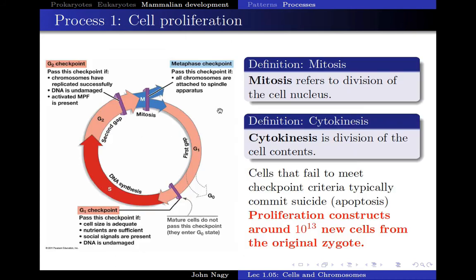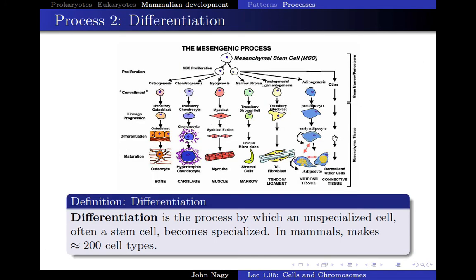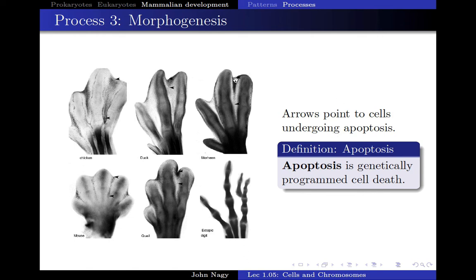Now, let's go back to the fetuses. If we look here, you see how you've got these little tiny blobs here, these things that stick out like this. And you see they're just nubs. Then eventually you end up with fingers. How is it that we end up with these fingers? How does that occur? It isn't that the fingers grow out of the ends of these nubs. That's not how it works. What happens is the nubs end up with these lines, and you can see a line here and a line here of dark cells, and dark cells here and dark cells here.